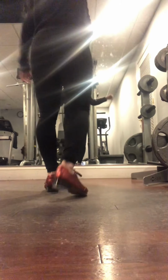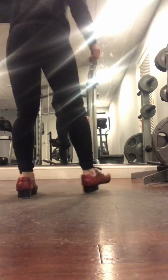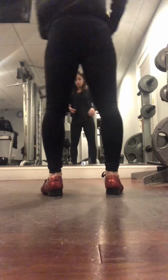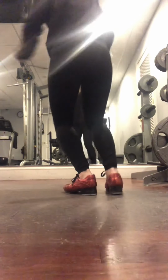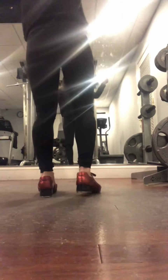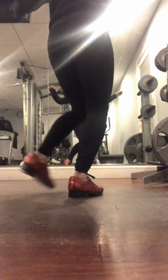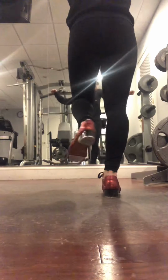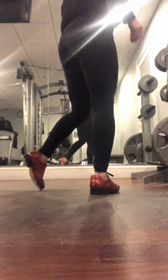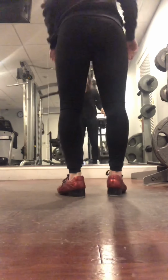And then you're gonna start over again with the shuffle on the left. So you're not gonna repeat the jump, the brush step is basically going to take the place of the jump that we start on. So the timing of it is one, E, N, two, E, N, three, E. Then like I said, you're gonna continue the same thing on the left, N, four, E, N, one, E, N. So we finish and we do the same thing on both sides. It's just as far as where each part of the step is obviously different as far as the eight count is on each side. So let's go through that again.